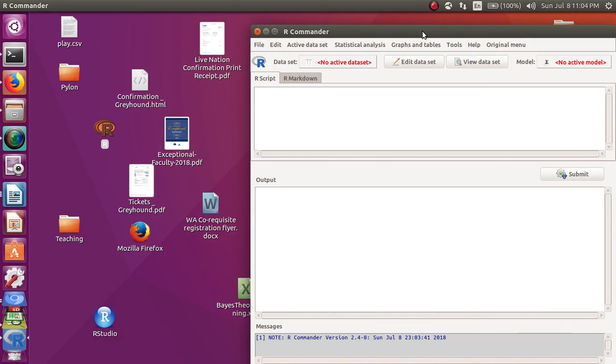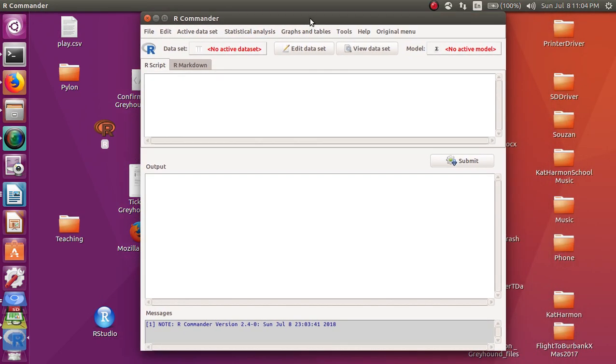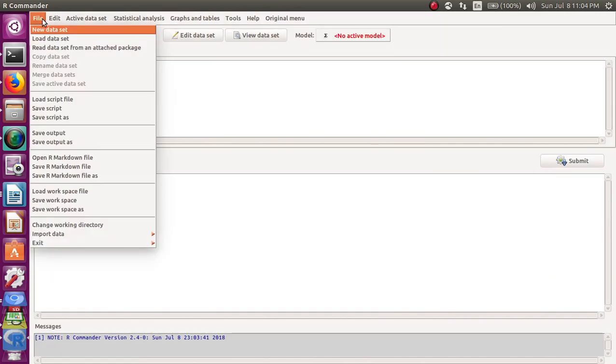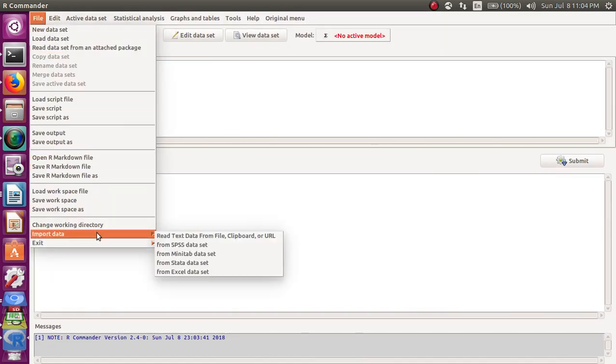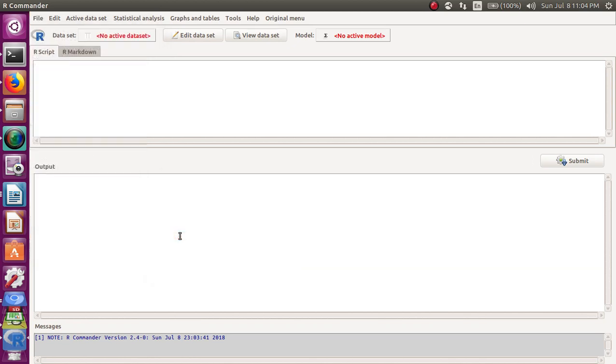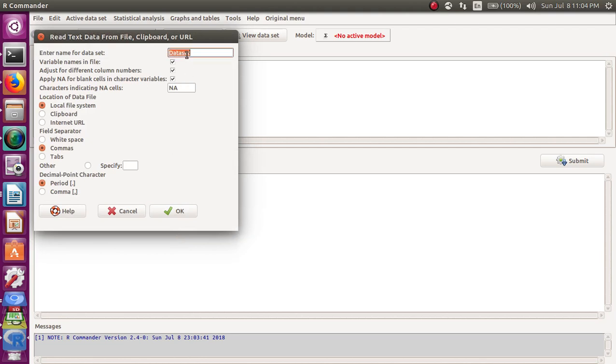Now that it's here, the next thing I need to do is import the data file. File, import data, and it is a text file. In this class we use .csv, that is comma separated value files. They are text files. So read text data from file, clipboard, or URL. Click OK. Maybe give it a cool name, or maybe not. You don't actually have to give it a new name.